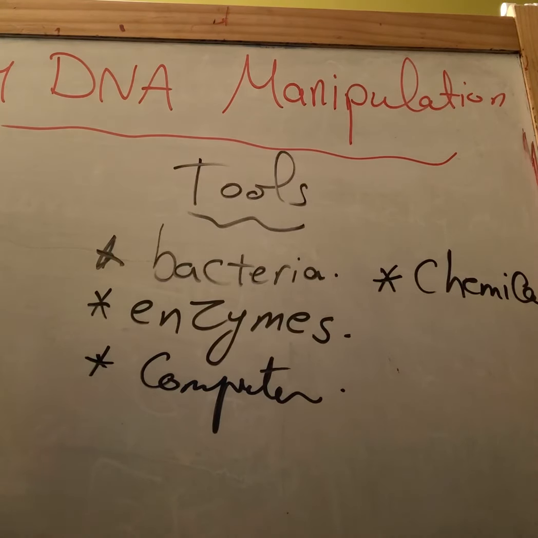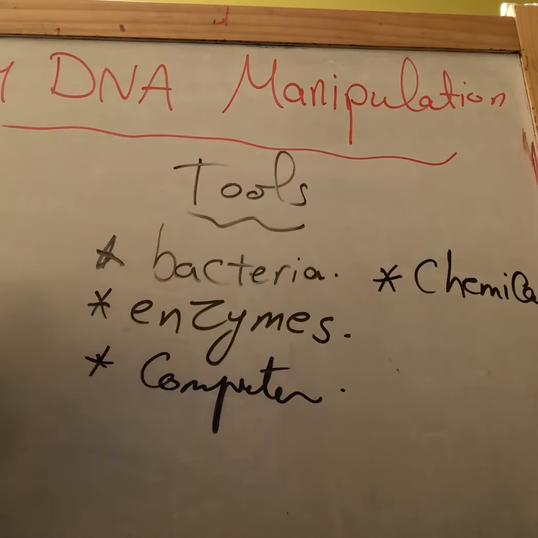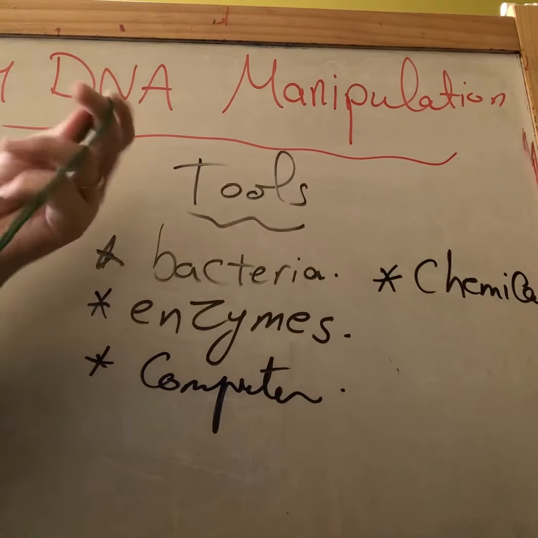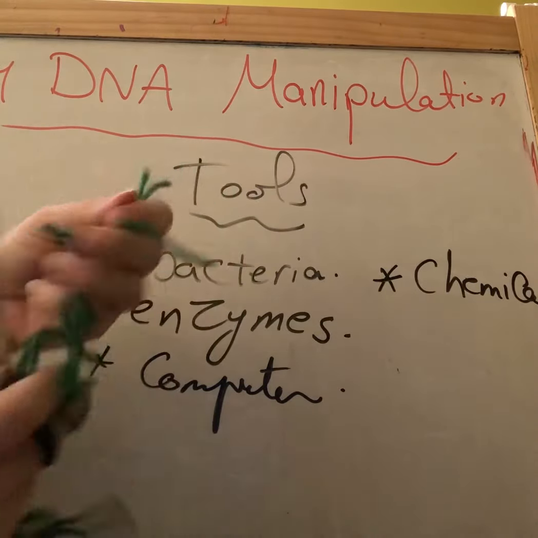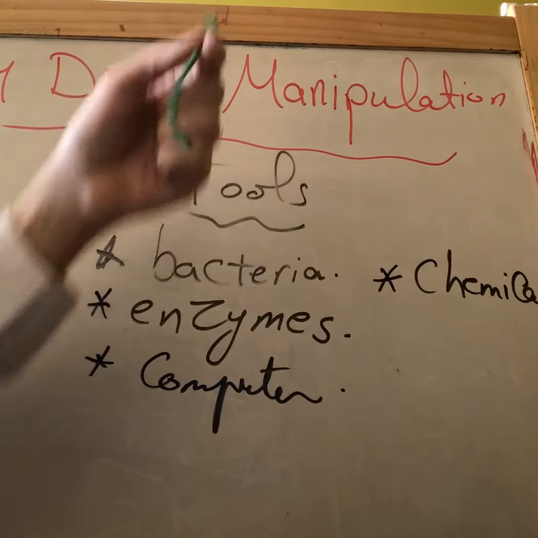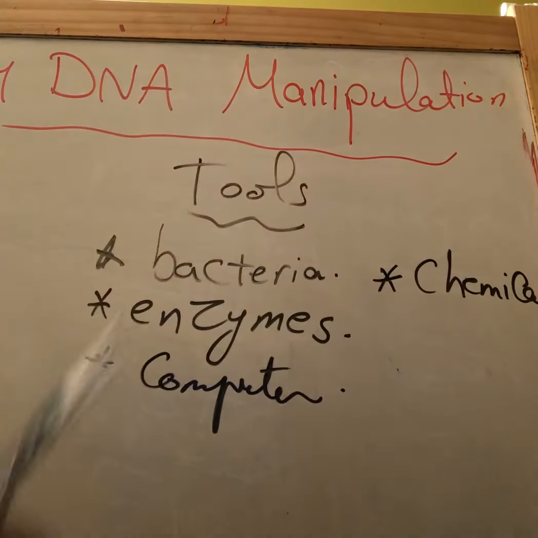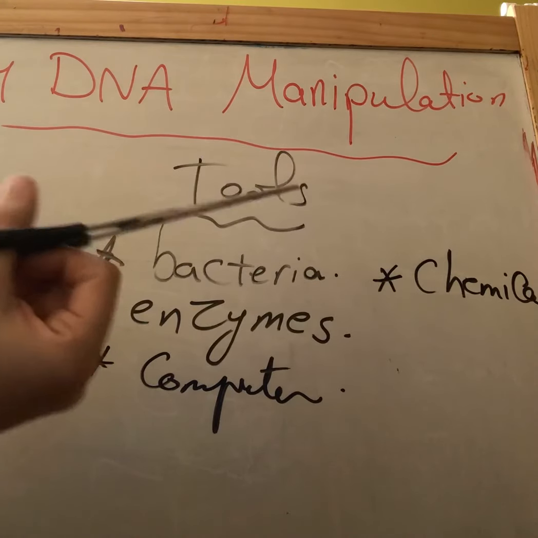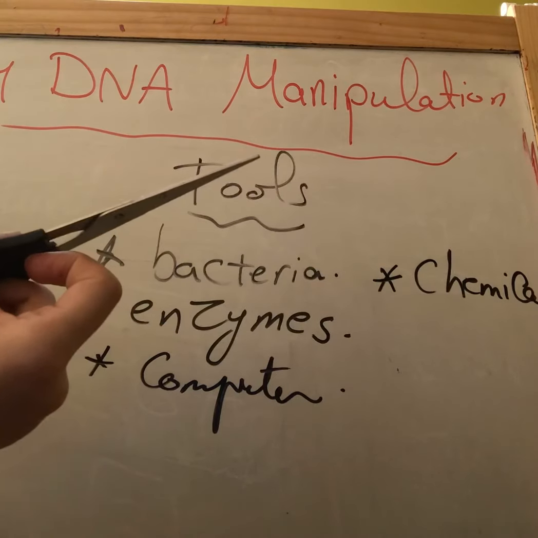Let's talk about cutting the DNA. Try to imagine that this is your DNA. So, to get a piece of DNA, you should cut the DNA with a scissor. Here it is. Can I use the same scissor in cutting the real DNA to get only the gene for insulin, or the gene for any trait? No, of course not, because I cannot handle the DNA. I cannot even see the DNA with my naked eyes.